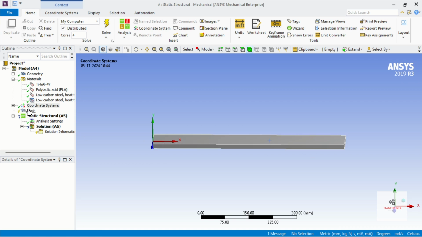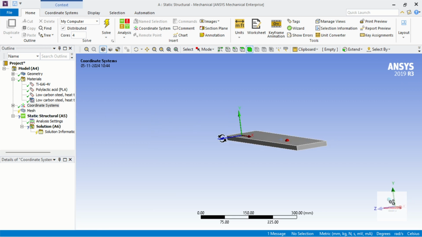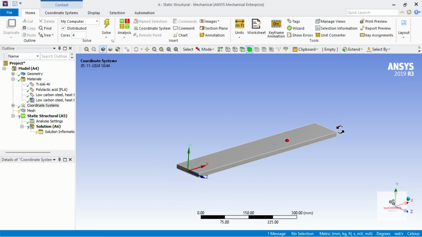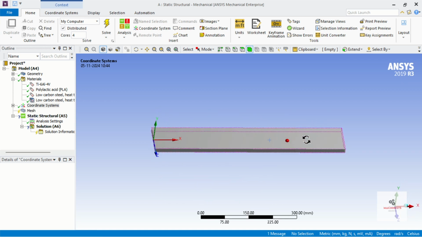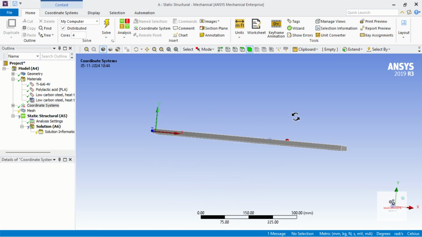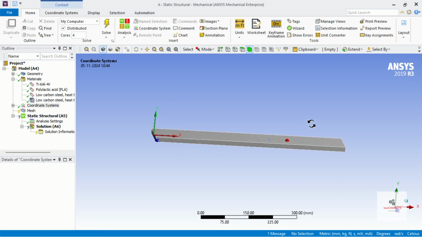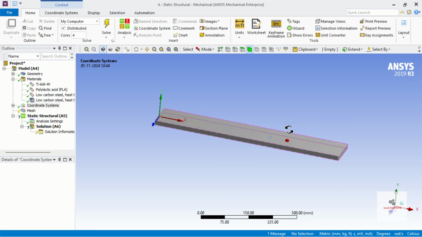Now is the mesh. By mesh we mean that we are dividing the whole geometry into small pieces. This is basically like integration; we are dividing it into infinitesimals, that means small pieces. In those small pieces we apply the equations and conditions in order to generate the solutions.